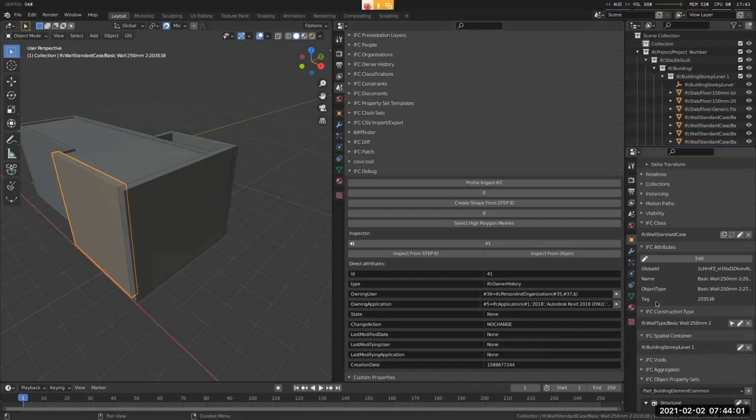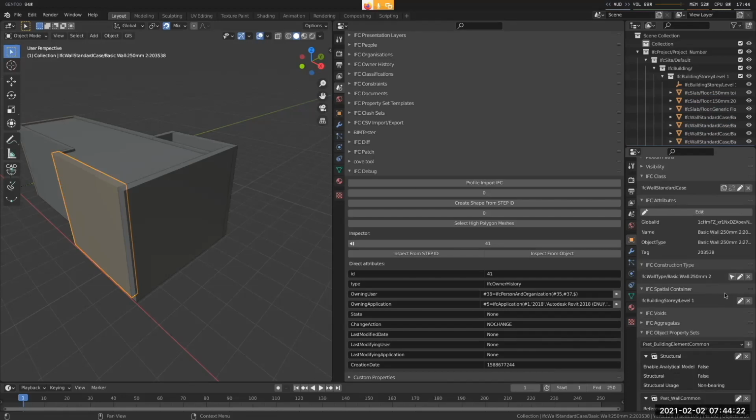That will come, not yet, but that's one of the things that this type of partial editing enables. And hopefully it also helps people question that IFC is not this huge monolithic thing. It actually is quite delineated. So you can edit just attributes without touching anything else, or just construction type.